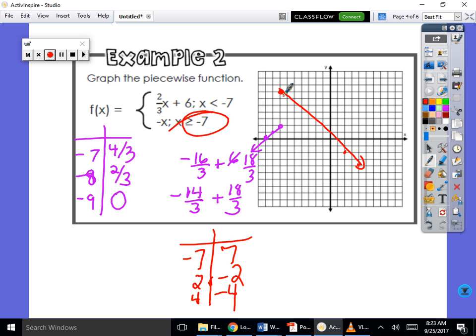Yes. So what I did is multiplying by 2/3 is tricky. Multiplying by 2/3 is the same as dividing by 3, then timesing by 2. So -9 divided by 3 is -3 times 2 is -6, plus the 6 gave me 0. Now, here, I couldn't do that simple trick because 8 is not divisible by 3. So I simply did -8 times 2 is -16 over 3. And in order to add a whole of 6, 6 needs to be a fraction. 18 over 3, which gives me the common denominator, is the same as 6 wholes. And so then I added that, and I got 2/3. I added here and got 4/3.